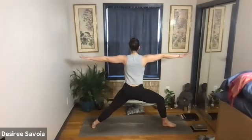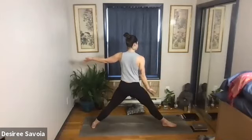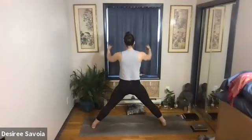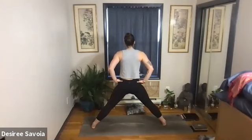Arms can be by your heart center. They can be reaching out towards either side. Good inhales and good exhales here, you guys. Eventually, we'll straighten the front leg, pivot the toes towards the same direction. So mine's towards the back of my room. So both toes are facing towards the back of the room. We'll come through a nice straddle stretch here. Find the hands on the hips, nice inhale.